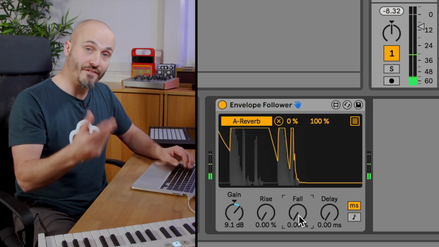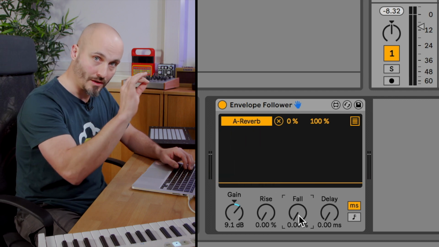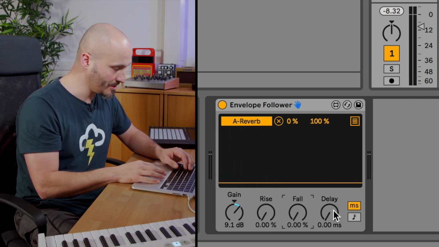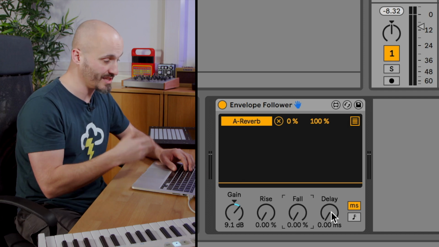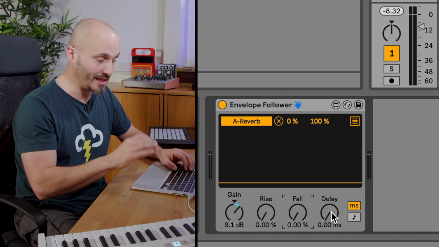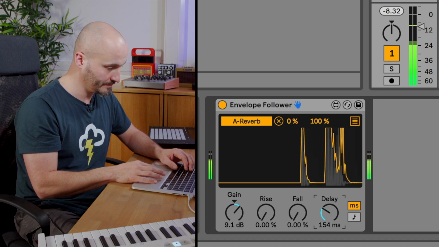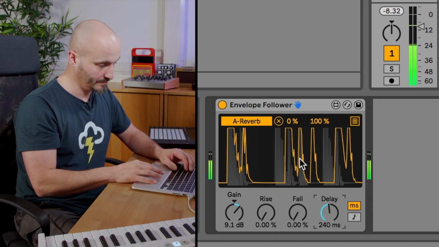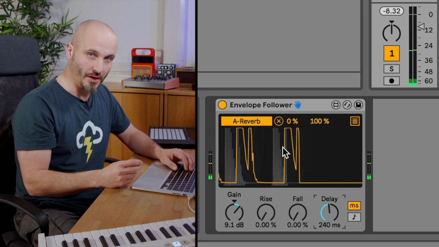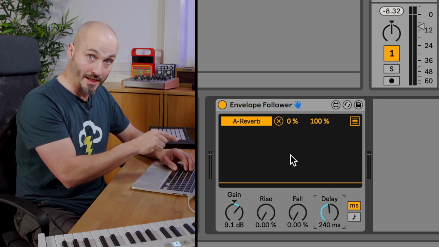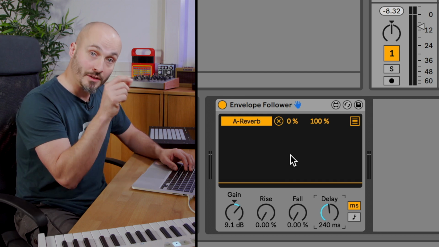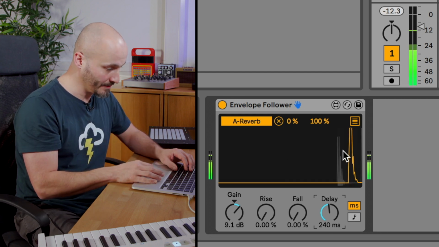So either very fast and reactive, or takes a little longer to go down to its resting position. And then we generally have a delay that we can change as well. So the actual time it takes to make the modulation is delayed and offset, like a pre-delay that you get on a reverb really. And you could see that the actual audio waveform of the drum beat in the envelope is earlier than the modulation line, that yellow line.